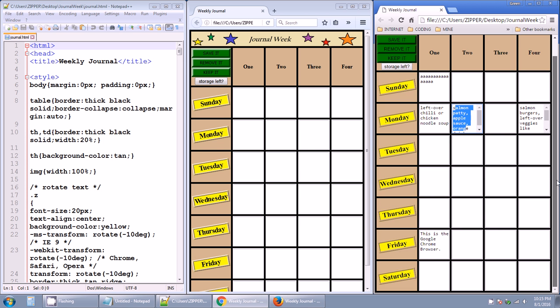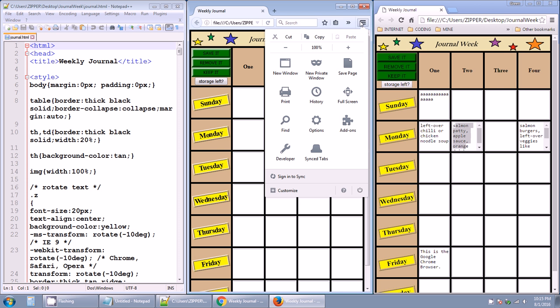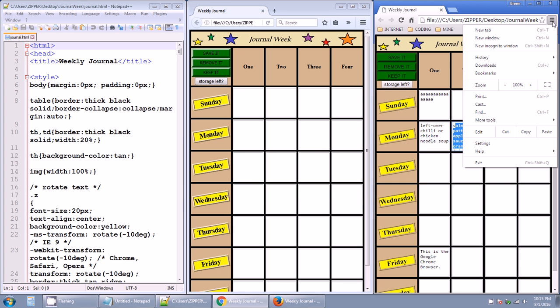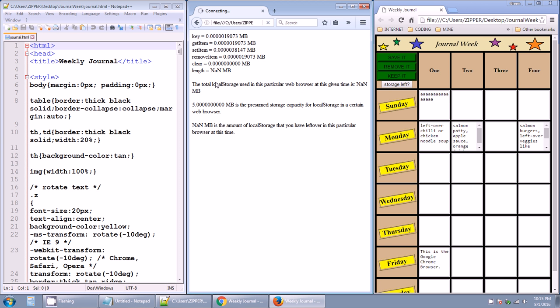So this could very well be something in the settings that I can't jump to right this second, but something in the settings may be the difference between saving the stuff even after you've cleared it or not. So obviously when I hit storage left, it's funny because I still see numbers here, but I don't see any keys for the key value pairs, and the NaN of course hasn't changed because I haven't changed anything in the code to make that happen.